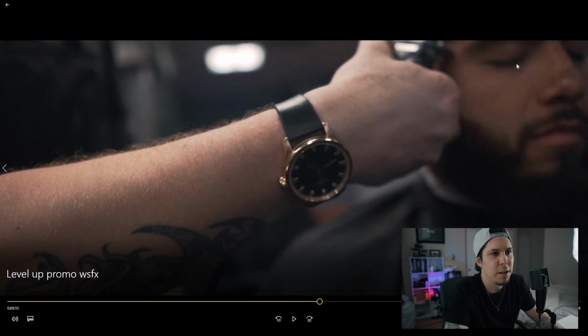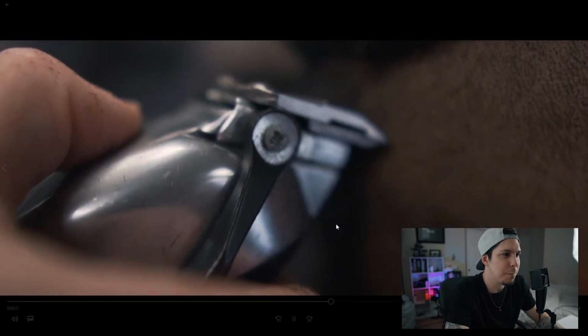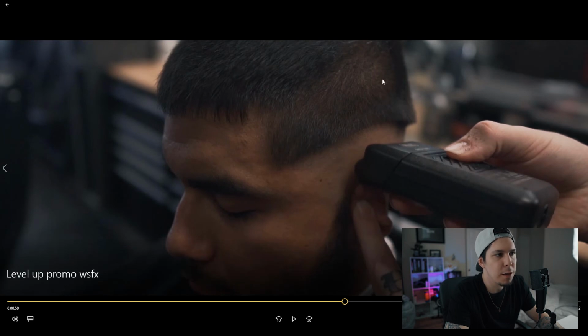It's not just the guy's haircut, not just a few different angles of the guy sitting there on a tripod getting his haircut. This is a little bit more cinematic, and as you can see too, I added the anamorphic bars in here as well. It makes it more interesting. Oh, and I color graded this video, where the other two I didn't color grade. Nice close-ups of the barber, close-ups of the tools that he's using.